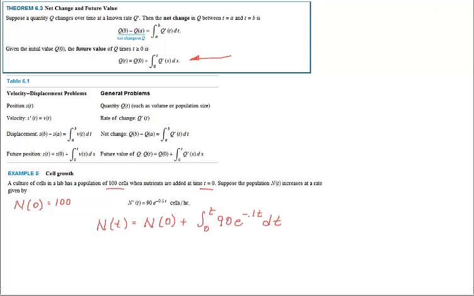Okay, you can see that I've set up my integral just like my theorem for net change, and next thing is to integrate and get my equation, and that's all they want me to find. Alright, I integrated and I used these points from 0 to t and did my subtraction, and when I simplified, this was my equation.